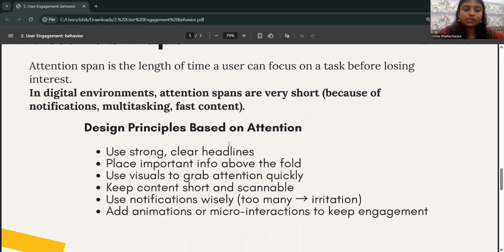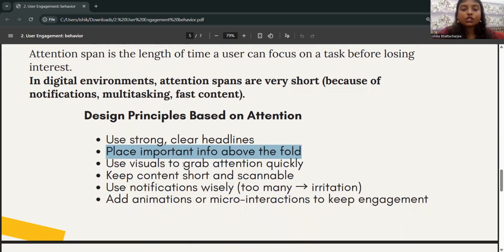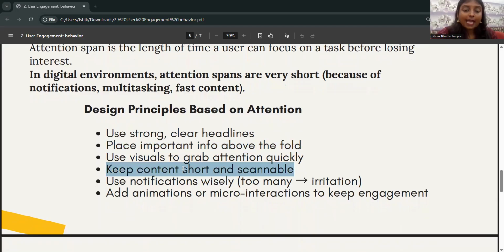These are some principles: use strong, clear headlines, then place important info above the fold. Use visuals to grab attention quickly. Suppose you have good visuals, you'll click there fast, right? Keep content short and scannable, so that if I just scan it once, I will understand what this website is going to tell me.